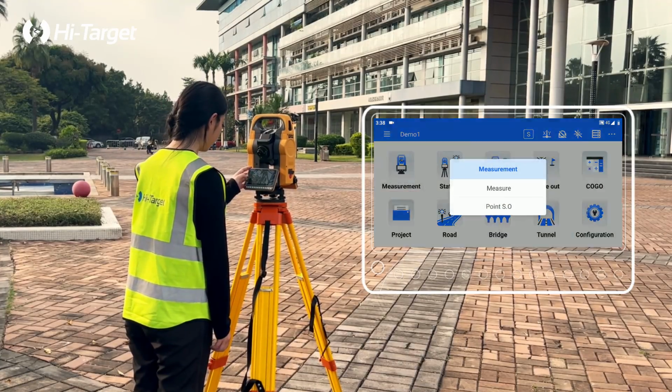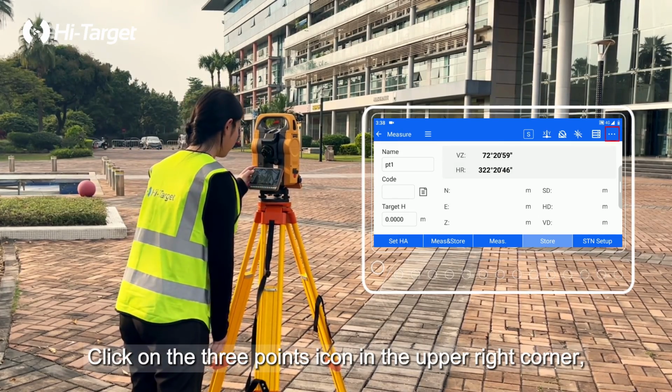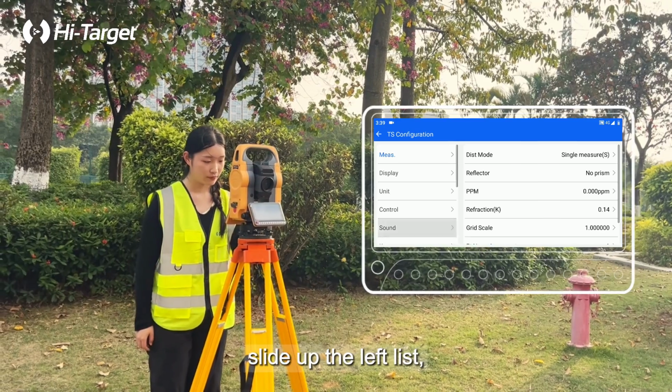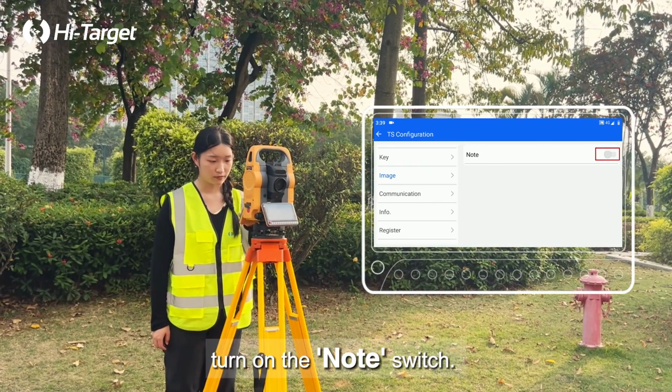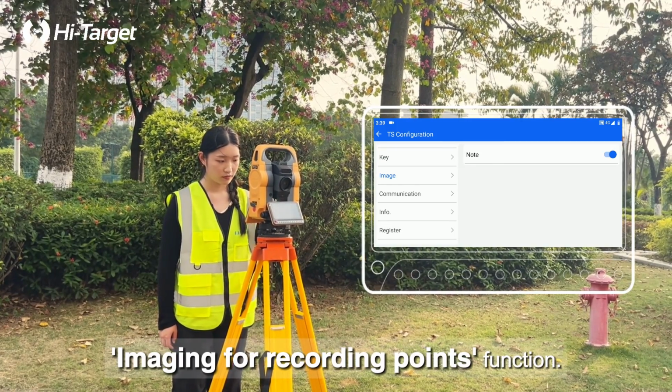Click Measurement. Click Measure, enter the measurement interface. Click on the 3 points icon in the upper right corner, click on Configure, slide up the left list, click on Image, turn on the Note switch. Now you can use the Imaging for Recording Points function.